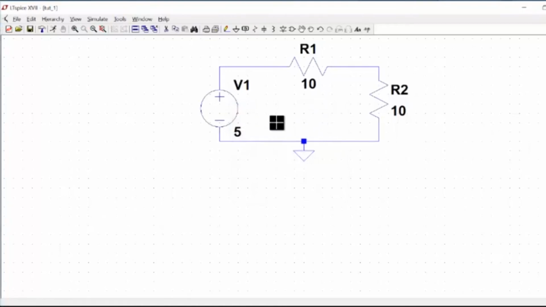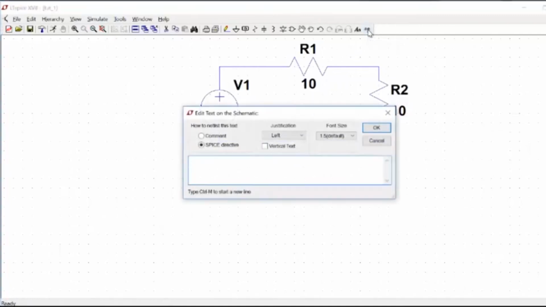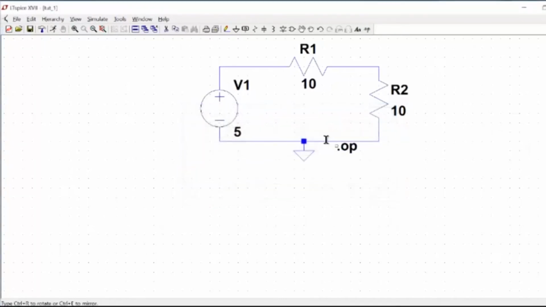Now we need to do the simulation of that, so we need to set up the operating point. So the SPICE directive will come, and we can say that we need a DC operating point, so we put .op and we just place it here in this window. So SPICE will understand that the operating point needs to be calculated, .op. Okay. Now we need to run the simulation.